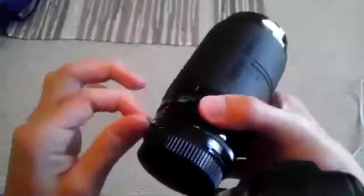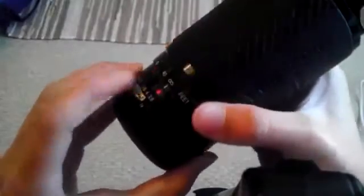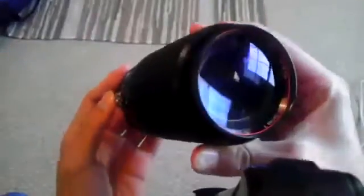I have no idea what this thing is — let me elaborate on that. This is the aperture ring, and I have no idea what this tab is. Some lenses have this. I think it has to do with video, because maybe it's used for easily switching the aperture — like a little thing you can attach to your lens to switch apertures easier with that little tab. I think it also makes it look more vintage.